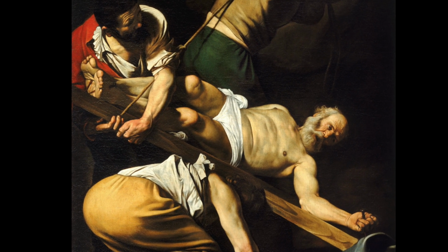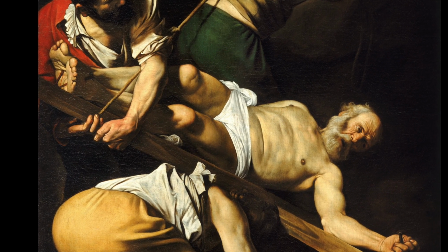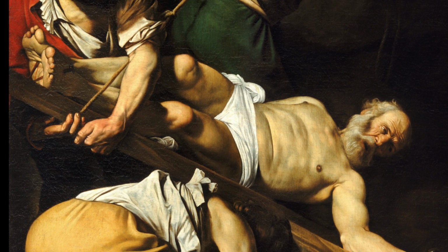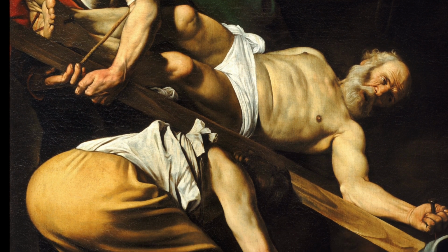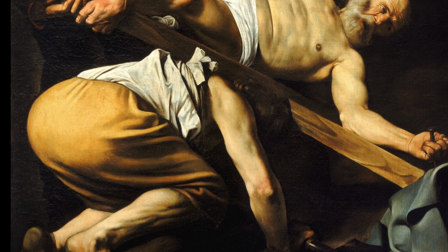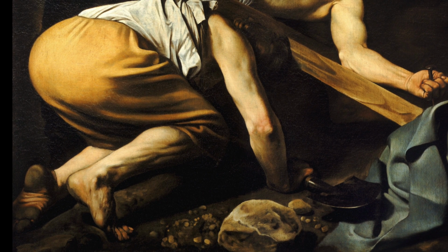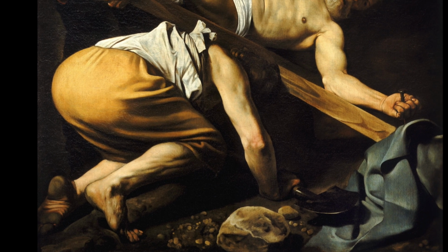And there's a little subtle detail there. Because can you see his feet? They are fairly clean. Caravaggio was famous, or maybe infamous, for painting people with dirty feet, even saints. But if you look below, one of the executioners has his feet towards us, the soles of his feet. And you can see that those feet are really, really dirty. And in comparison, St. Peter's feet are very clean. So that's probably meant as a reflection of his clean soul, of his sainthood or whatever.